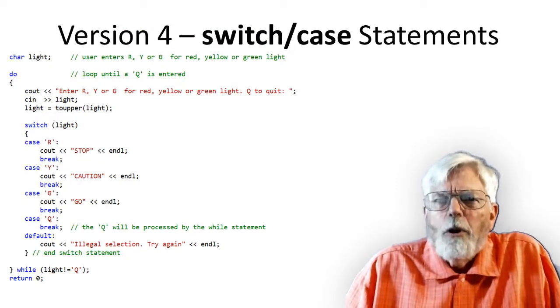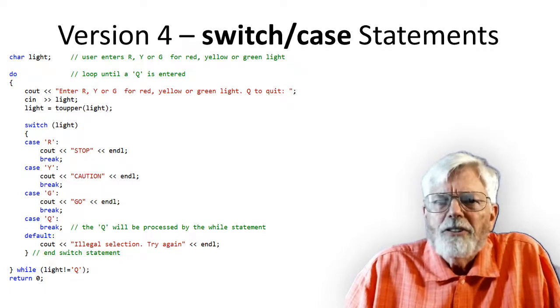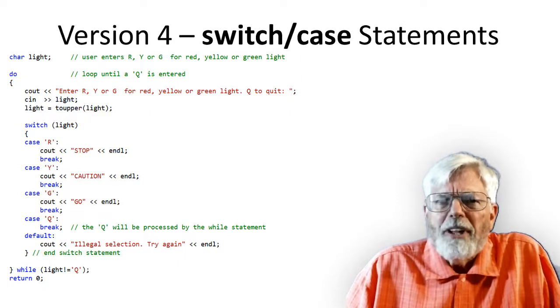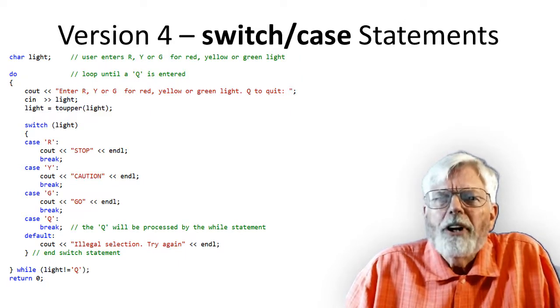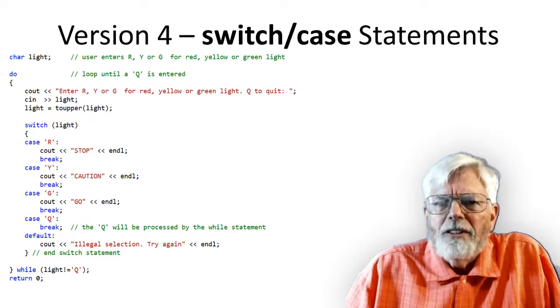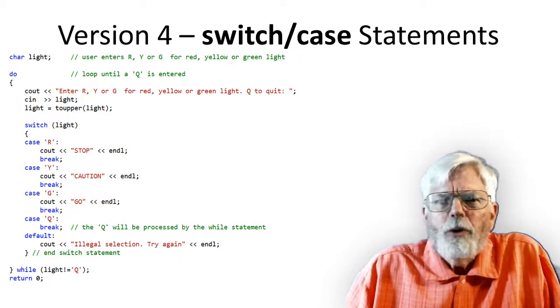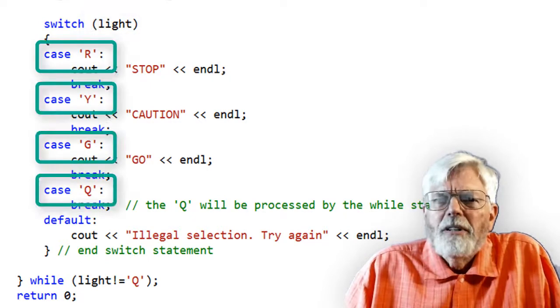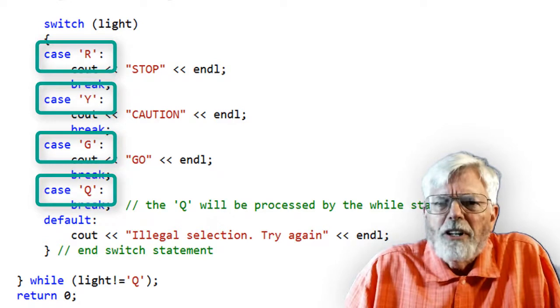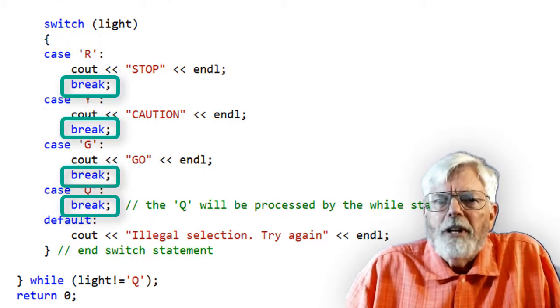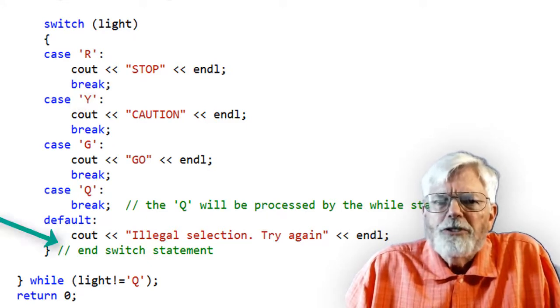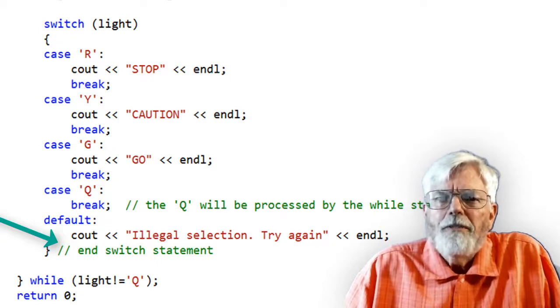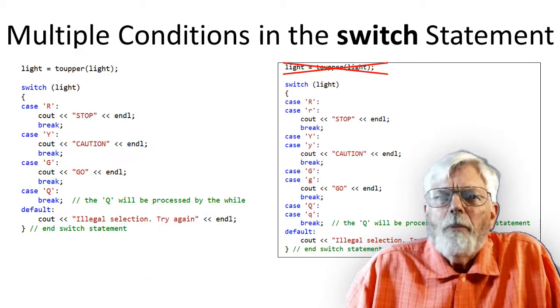The switch case statements provide another way of implementing if-else-if-else logic. Although some languages have implemented a more robust version of the case statement, C and C++ can only test for an integral value such as bool, character, and int. The C and C++ languages cannot test for float or double or test for range of values. In this example, the switch statement selects the value to be tested. The case statements identify the values to be compared against the value tested. It is important to place a BREAK statement at the end of each case. If the BREAK is missing, flow just continues to the next statement. Some people consider it good programming practice to place a BREAK statement at the end of the default code. Although it is not required since the program flow will fall out of the switch block anyway.